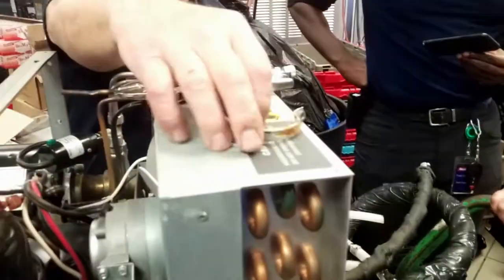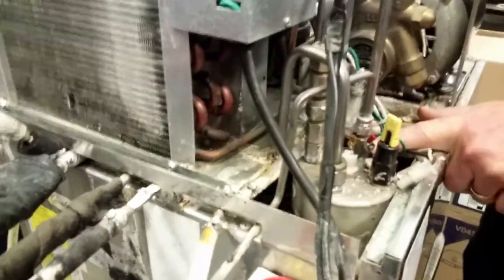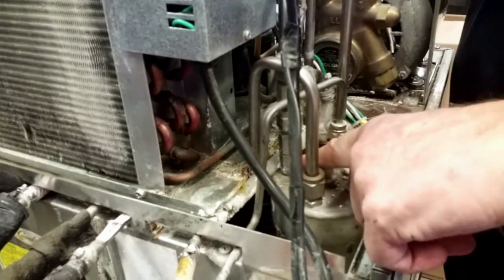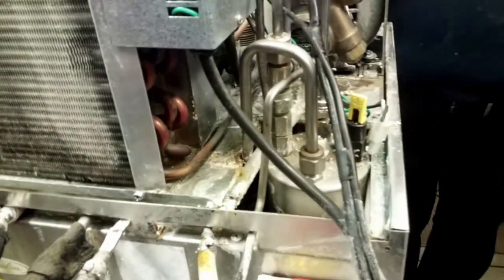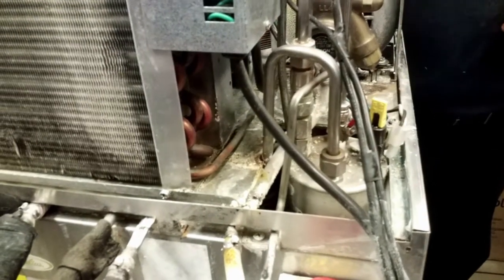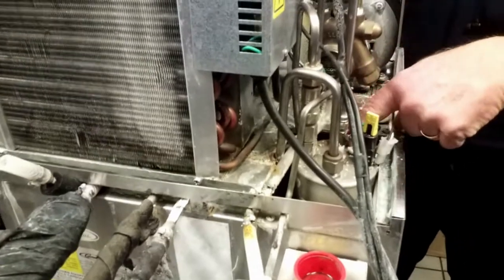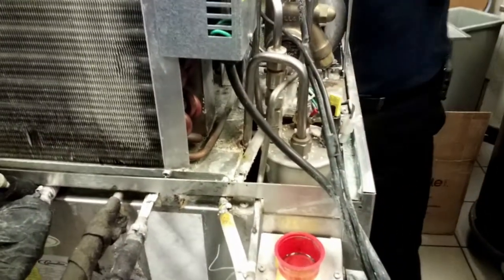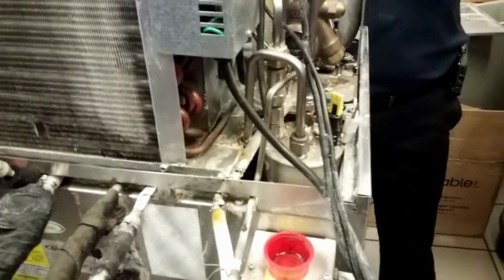So the other thing is, on top of this carbonator tank, there's check valves. Right here on this CO2 line is a check valve. On the water line is a double check valve. And what is in there is a little spring-loaded ball that prevents the CO2 from coming in this way, but it can't come back out because that little ball is pushing against an O-ring.